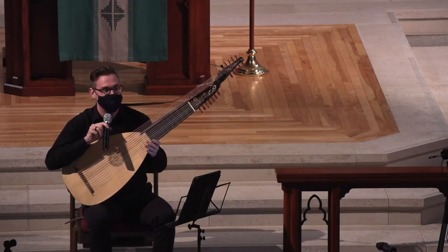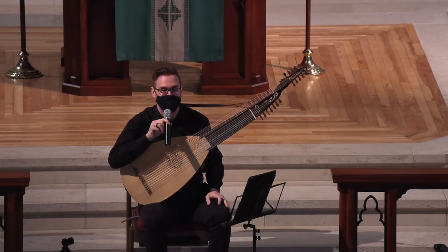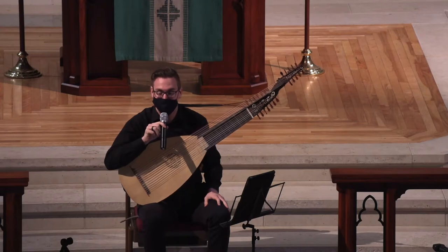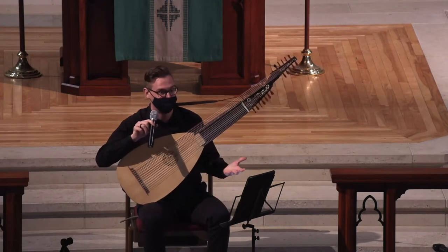Okay, hello everyone. It's a real pleasure to be here. Show of hands, who's gotten to see an instrument like this in person before? Got a couple in the back. Looks like most of the crowd is new, which is not new for me, because these are not the most common instruments.